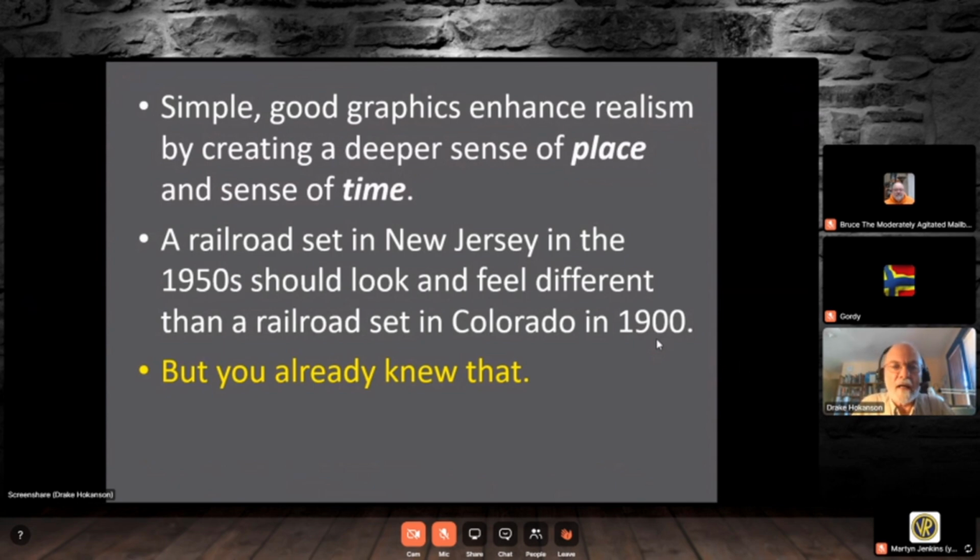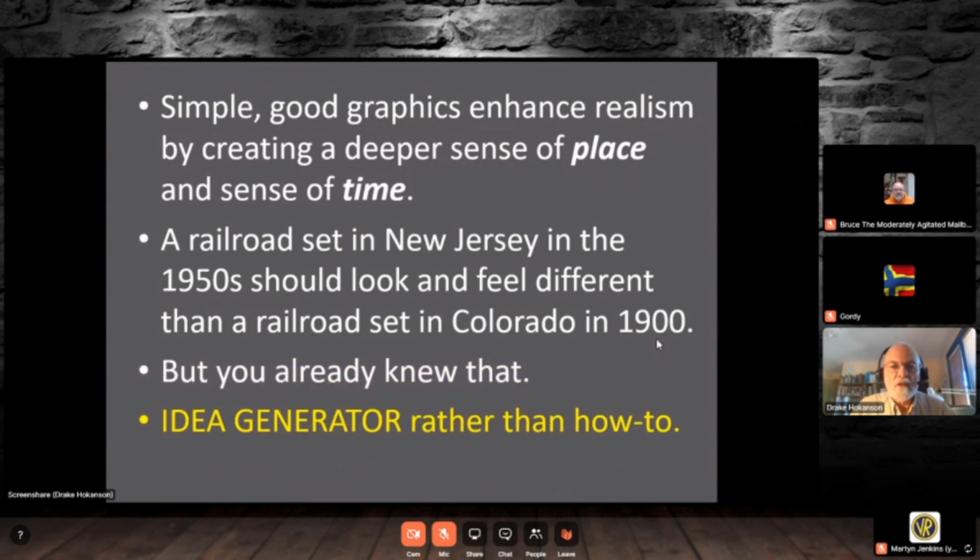I'm not that guy, but I do think that what we do with our graphics in model railroading can pay big dividends in this. So this clinic is really two clinics in one, and it's really an idea generator rather than a how-to. It's two clinics in that I'm going to talk a bit about signage, that is, mostly scenery signs that we put on structures first, and then second I'm going to talk a little bit about layout diagrams, documents, and graphic things that you present to your operators so that they can better operate your railroad.